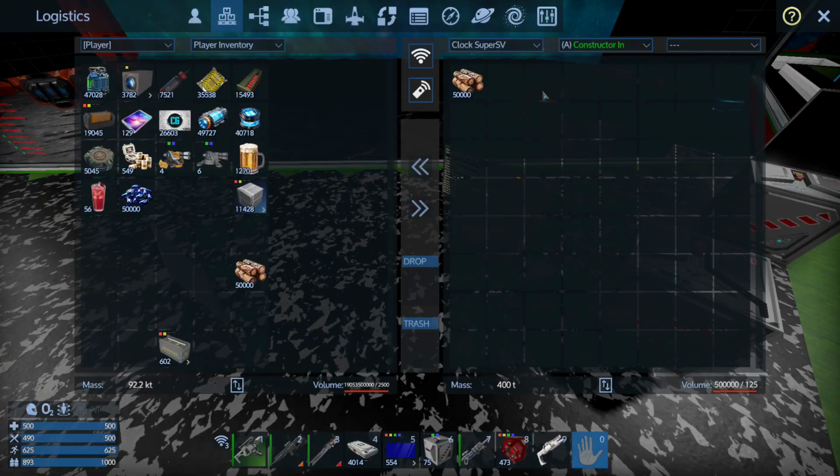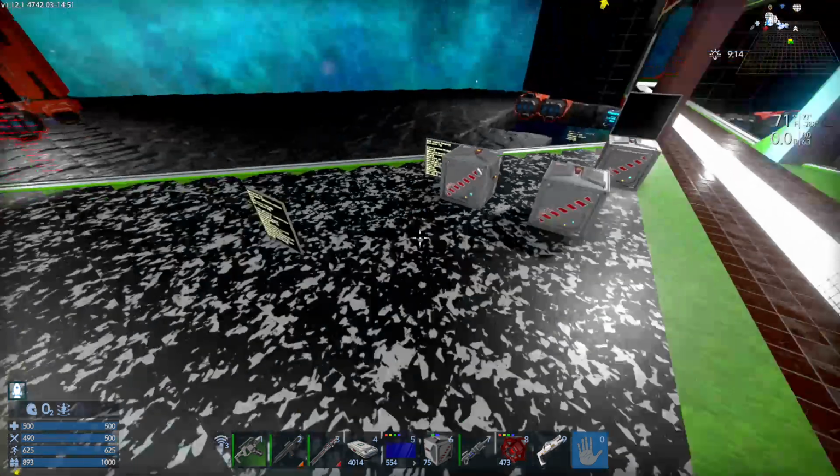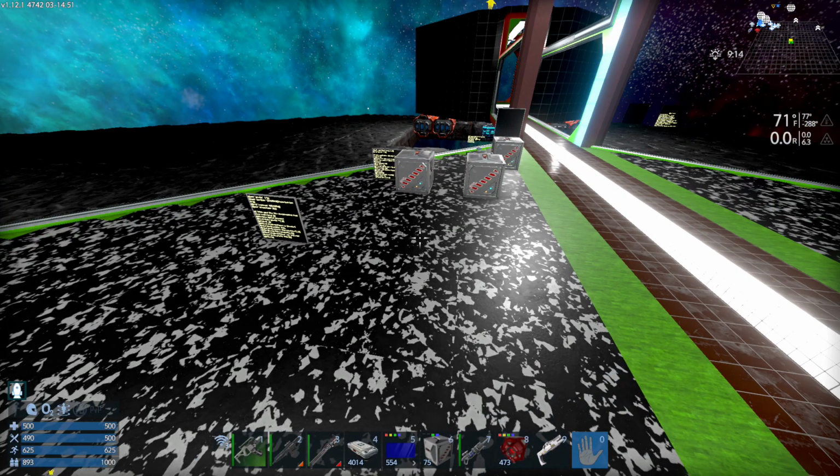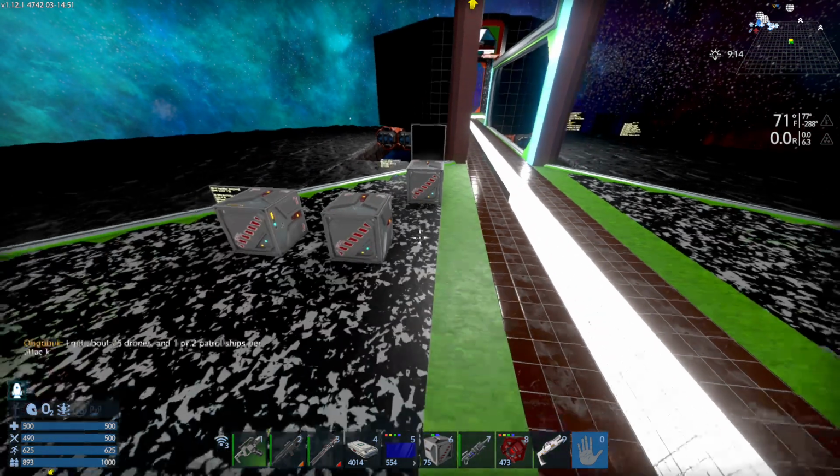and it automatically fills it back up. And it fills it as it's crafting, so pretty neat because it won't get down to 0 before it moves it. It'll just literally keep this stack at 50,000 at all times. So that's how you use your item sort and your constructor fill, and then your handy item checker box.